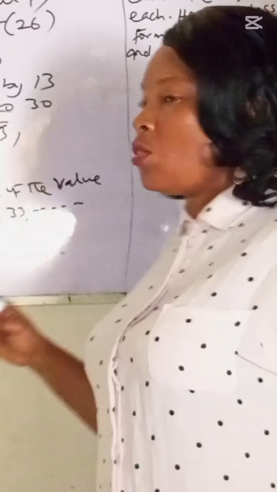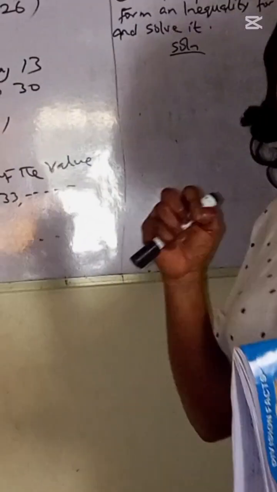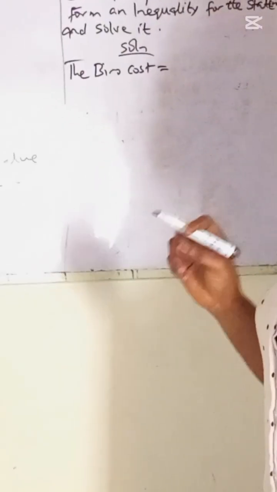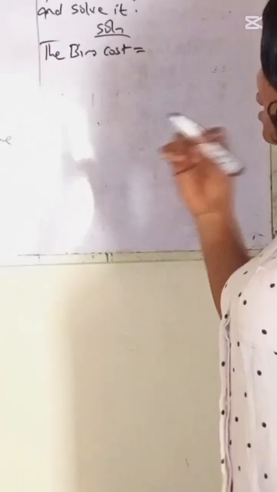Now, if you look at this question, we are told that Ade bought 2 items. He bought biro and he bought ruler. So now we are going to use each of those items to differentiate what Ade bought. So in that case, I'm going to say the biro costs... Go back to the question. That's why I say when you are solving one problem, you have to understand the problem in order to put it into an equation. When you understand the problem, it's easy for you to put it into an equation. So now let's go.